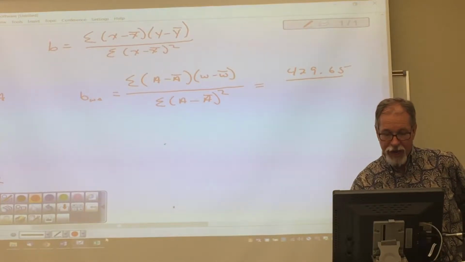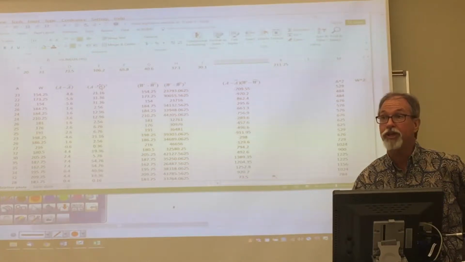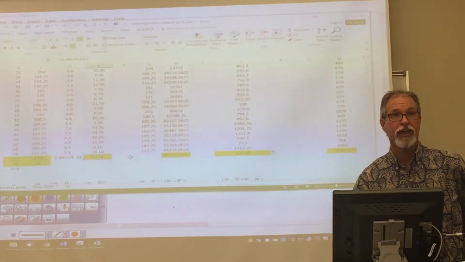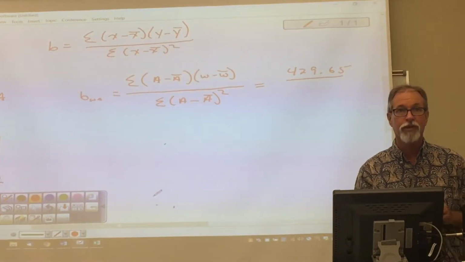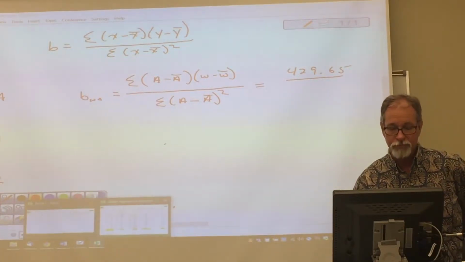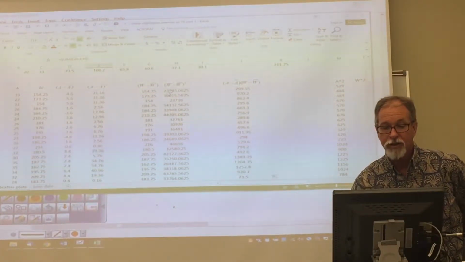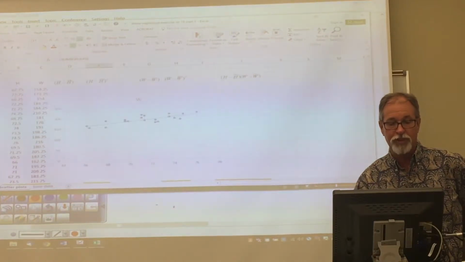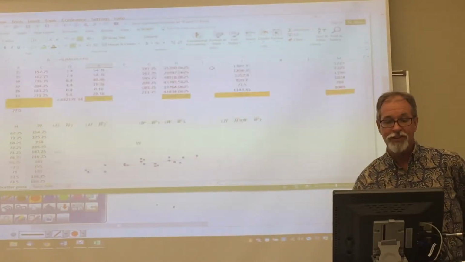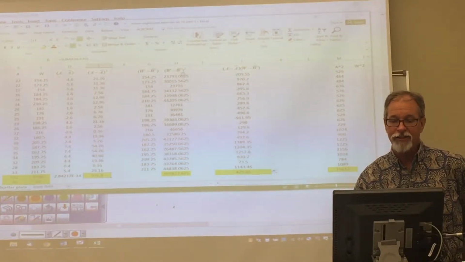And then I divide it by the sum of A minus A mean squared, which is this column here, column E. So I'm going to take this number, which is 376.8. Your H column is different than mine though. Yeah, your H column is different. How come? We got 6,201. What happened? Yeah, that's very different. Oh, because I'm not looking, here's my H. I didn't do H, that's just A and W. Oh. Your W minus W mean, squared, is different from ours.